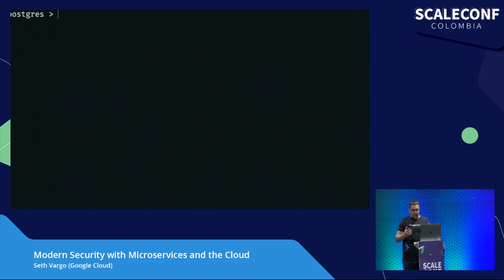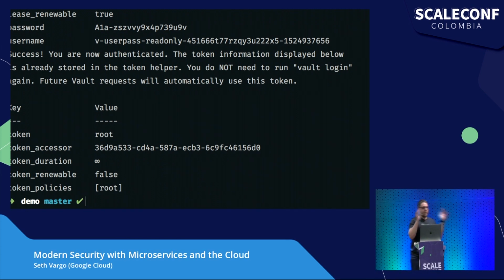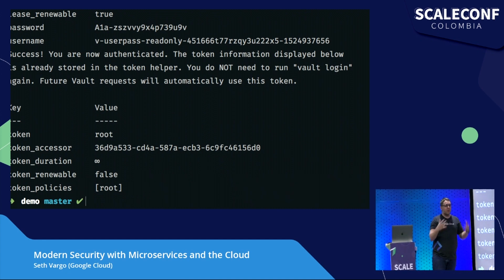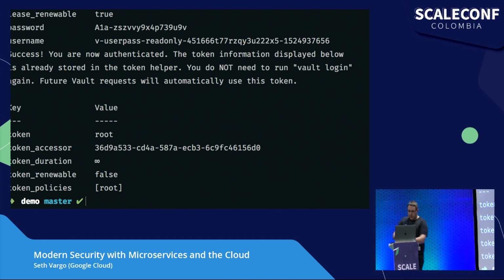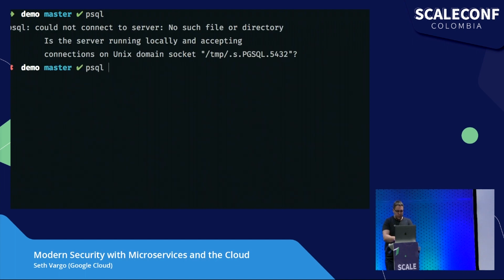So what happens if something bad goes wrong, right? I said before that it's not just about preventing these things, it's about how you respond to them. So I have this other script that I wrote that is going to go through and generate a bunch of database credentials. It's designed to showcase what this would look like if it was running in production. Remember that we have those 4 users. So if I run Postgres now, I'm going to cheat.